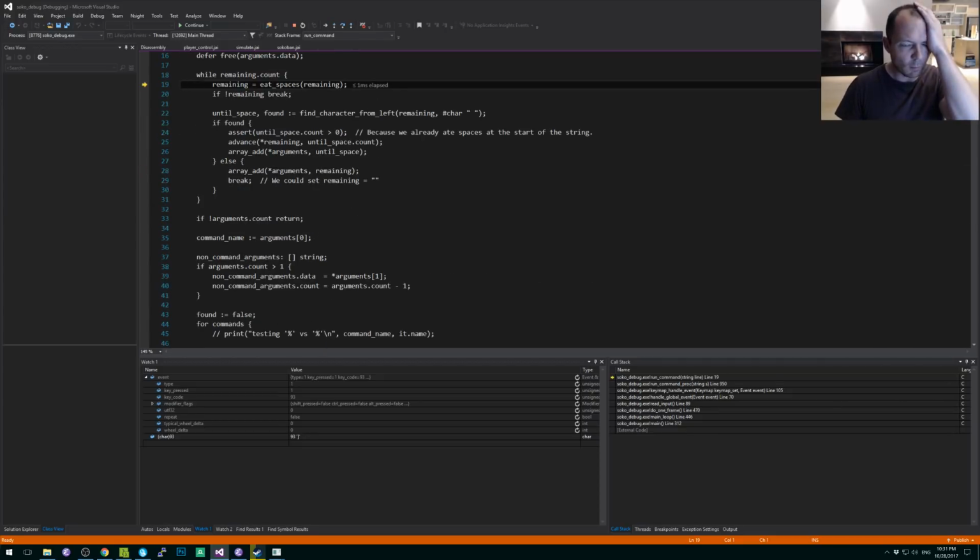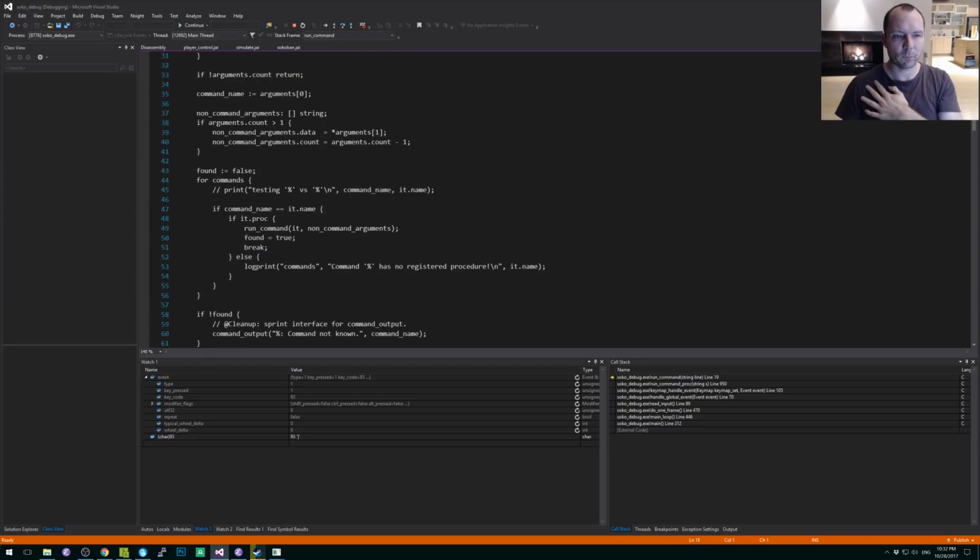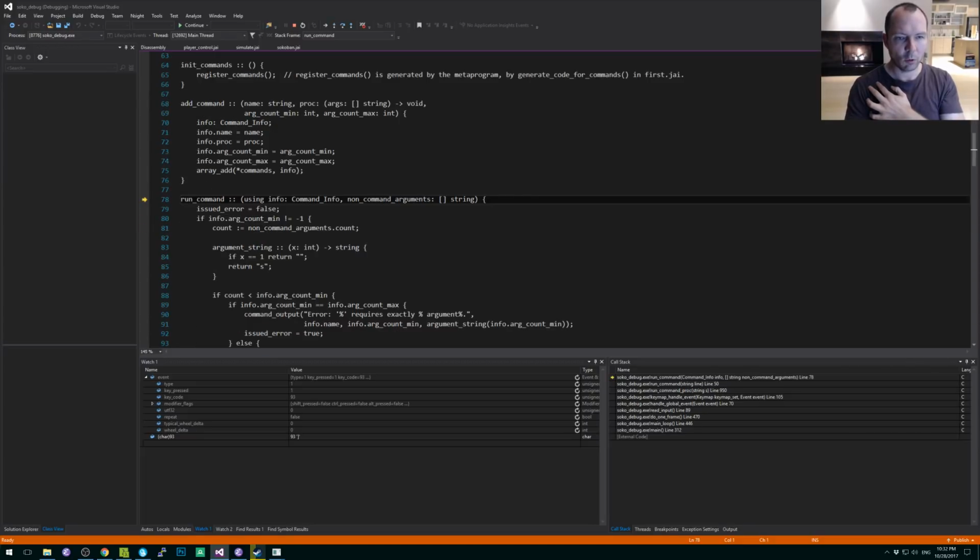I'm already seeing in my mind that the problem is, well, we'll see. It is some confusion between the regular entity manager and the editor entity manager. Okay. So we're going to skip down here till when we find the command. The command has a proc. We're running the command.